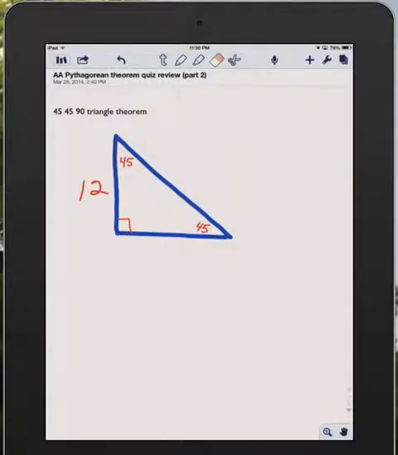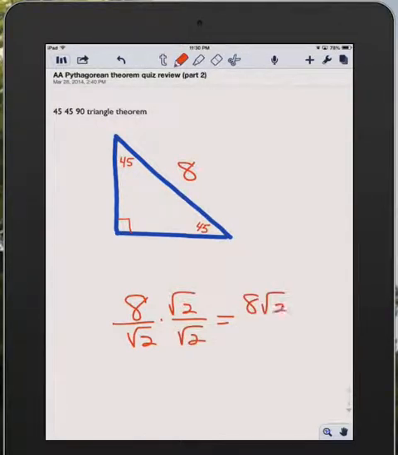And one slightly more challenging question: if the length of the hypotenuse is equal to 8, we have to take that number and divide it by the square root of 2, and that's the answer for the length of each leg. But it's not simplified, so we're going to multiply by the square root of 2 over the square root of 2, and we get 8 times square root of 2 over 2. 2 goes into 8 4 times, so we get 4 times square root of 2 for the length of the leg at the bottom, and the same for the length of the leg on the other side.